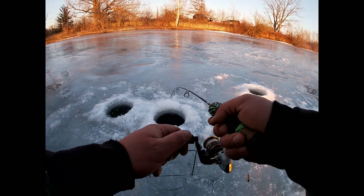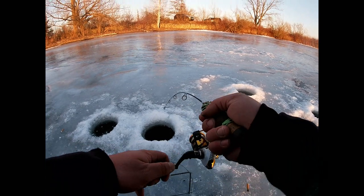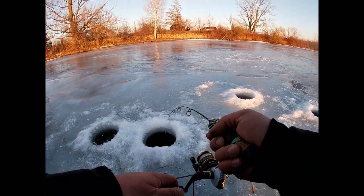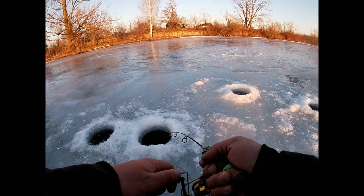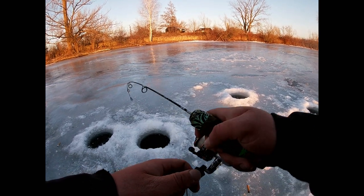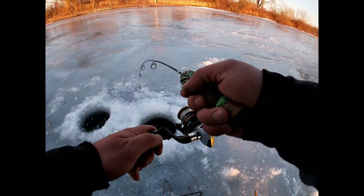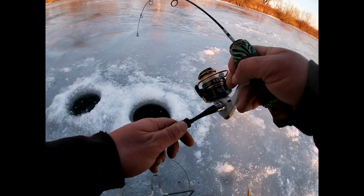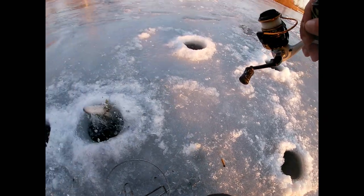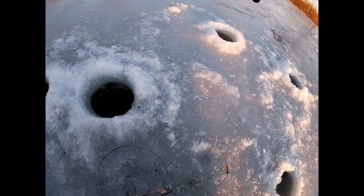The lightest freaking rod I own. You know this rod, I catch carp on it. It's impossible to tell how big he is. But I'm gonna guess small, because they're all small. Oh my god. That might be the biggest one today. It still isn't big, but still. Oh, don't do that. Don't do that. Oh no.